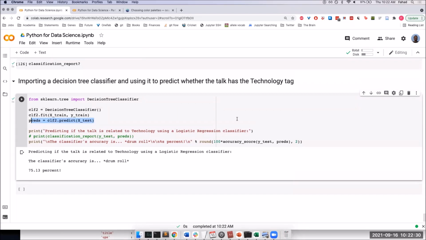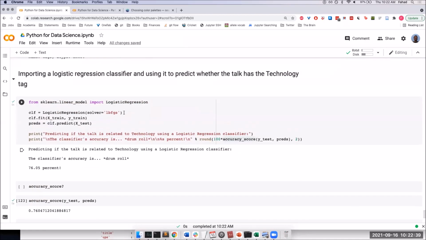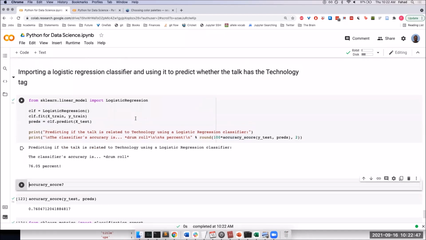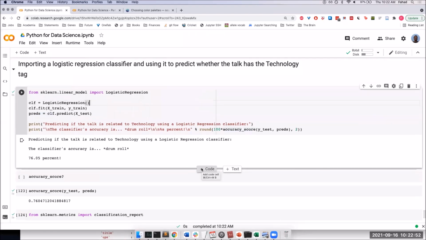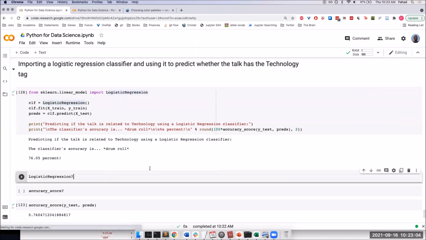There's a question here: what was the solver argument or parameter? That solver parameter we specified in the initialization of the logistic regression classifier? I think this was a Python versioning issue. Oh, it's not there anymore. Logistic regression lets you specify which algorithm you want to use for fitting to the training data. I think Steve would go deep into these different training algorithms and how it learns the boundaries. We can look at the possible values for that parameter in the docs as well.